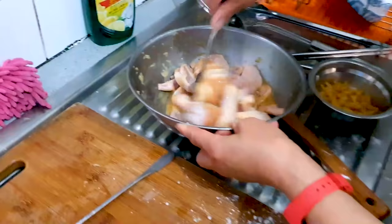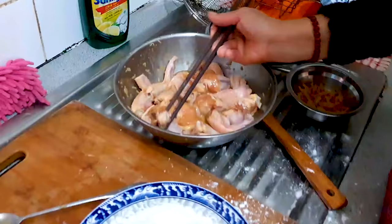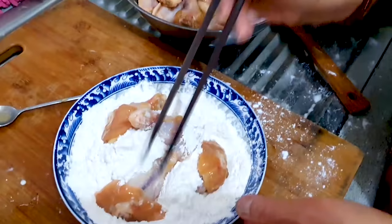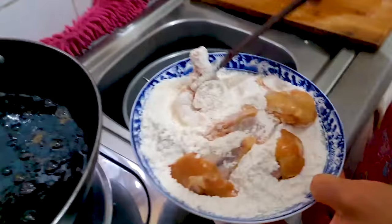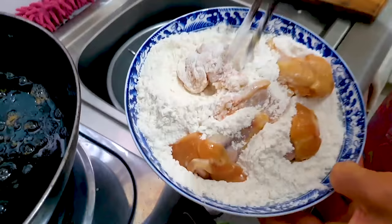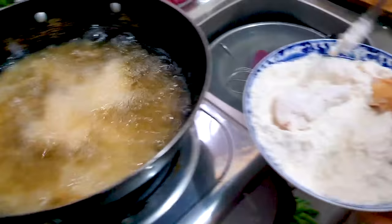Okay guys, we are ready to deep fry the chicken wings. Check that out. Okay, just gotta put that into the brown bread flour. Guys, you can use brown bread flour, you can use cake flour, all-purpose flour. It really doesn't matter. You can use tempura flour, it doesn't really matter. Well, this is our first time using bread flour. We're just gonna taste how it tastes like with bread flour. But it should be tasting good. It's just bread flour.